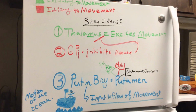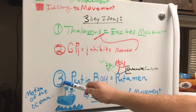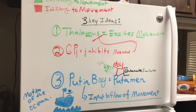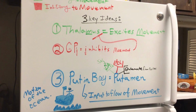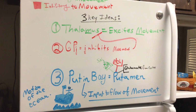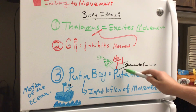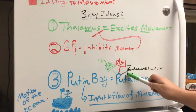Starting there. Okay, and that's why I labeled it 3, to remind us that there are actually 3 receptors on putamen cells. Now I know we talked about D1, D2, we'll get all of that when we go into the direct and indirect pathway, but I like to think of the putamen as having 3 receptors on them. And the first of those receptors, in those putamen cells in the striatum, there are 3 receptors on each cell. There's a dopamine receptor, an acetylcholine receptor, and a glutamate receptor.